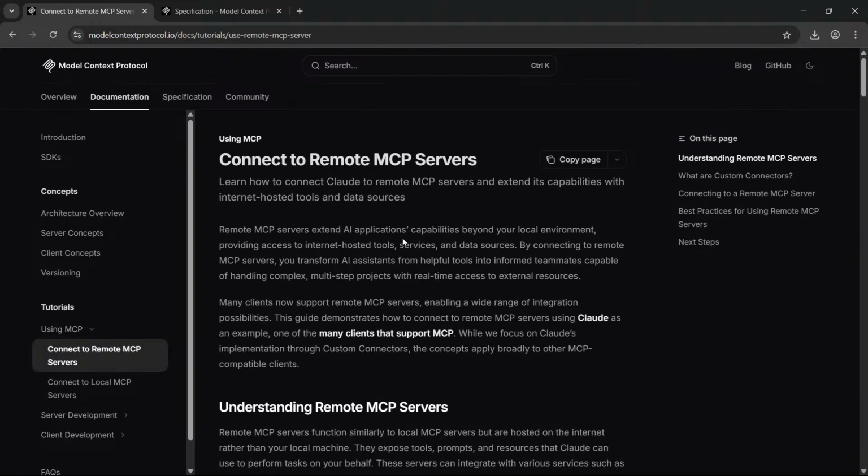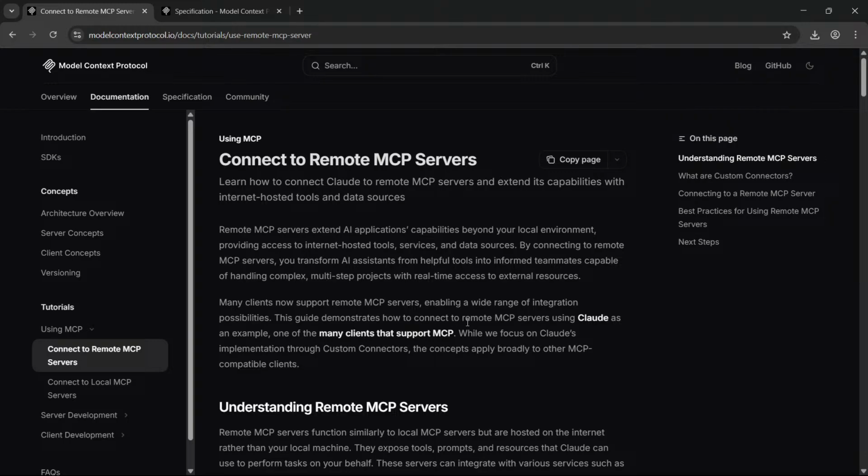Let's see. Learn how to connect Claude to remote MCP servers and extend its capabilities with internet-hosted tools and data sources. Many clients now support remote MCP servers and enable a wide range of integrations.